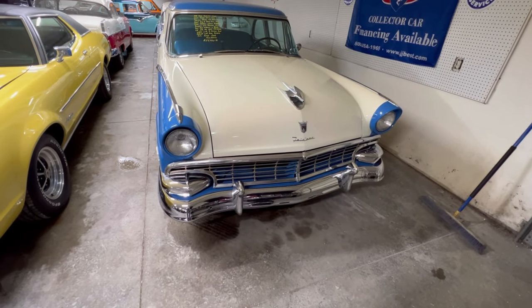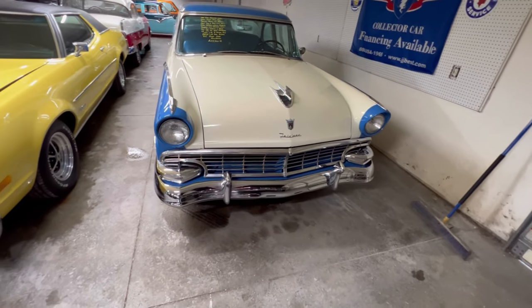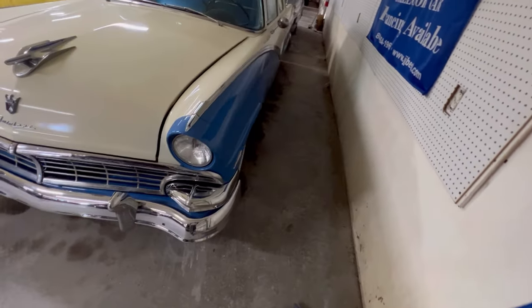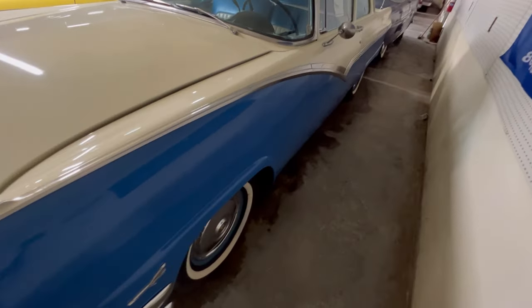All right, guys, this is a 1956 Ford Fairlane, two-tone white with blue. It's a nice old car.